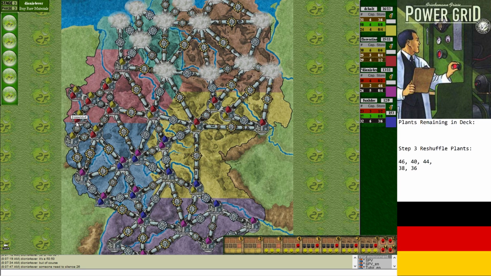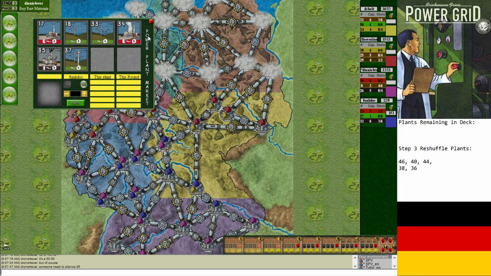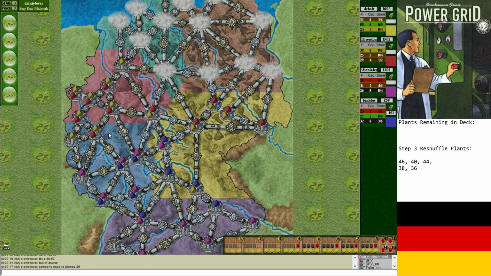Wow. Wait, all that time at the bottom and I don't even get a 7 out of it. Oh well, game's ending this turn anyway. And Dionis needs to not buy coal. Because seriously.